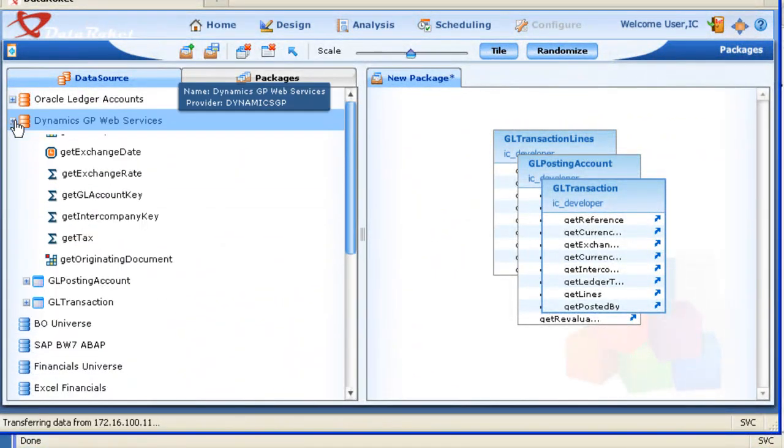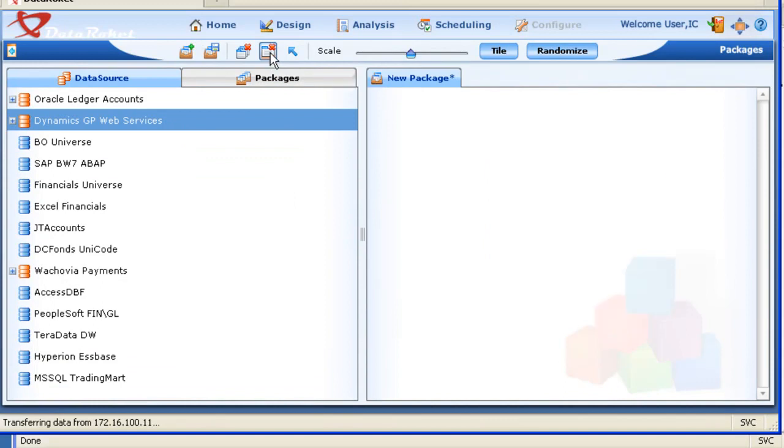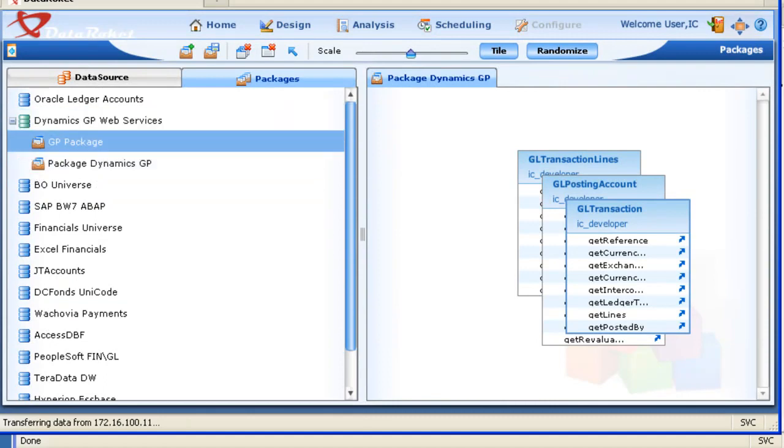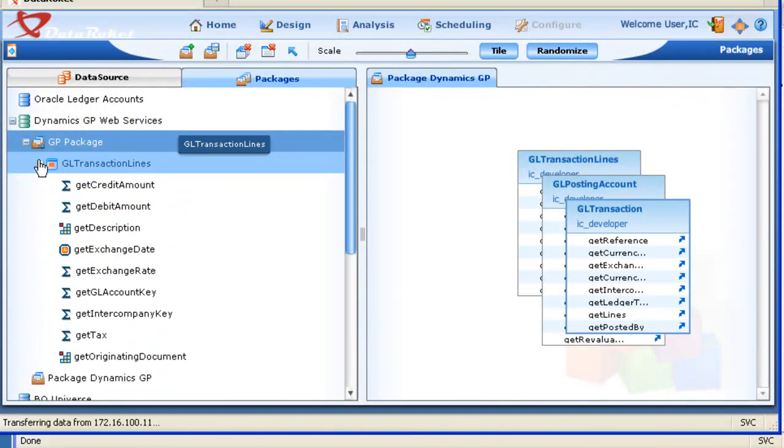And you can see what we're really doing is on this three-tier structure, we're reaching out and we're dynamically recognizing all the schema and all the data types. And what that does, and this is really a one-time process, any of the connections that you build packages on these. So for example, I could build a package across Dynamics Great Plains, and this is for DataRoket to recognize. So let me drop this in, and we'll follow this through. We'll call this package Dynamics GP. Let's go ahead and save this package. And you'll see now really what this means is DataRoket itself is aware of all the data types of that web service.